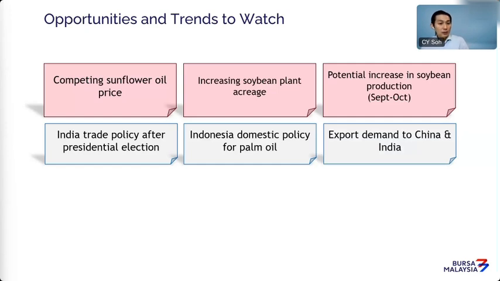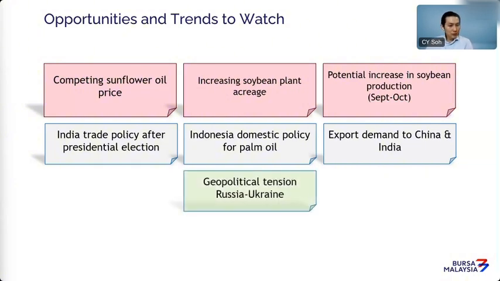Next would be the export demand from China and India. Just now we have already seen that China and India's stock levels are relatively low. So you might be seeing that starting June, July onwards, they might restock and increase their stock levels back to normal. Another indicator that we want to look at for China and India is economic indicators for improvement in economic activities. If there is improvement in economic activities in China and India, then yes, the domestic demand in these two countries would be for more vegetable oils in the market.